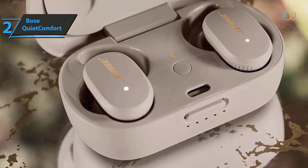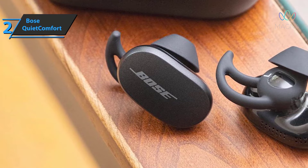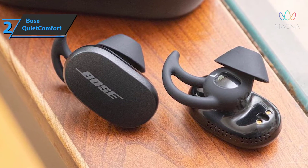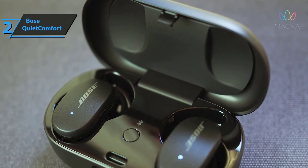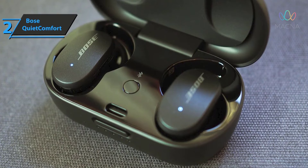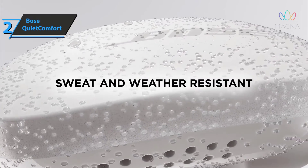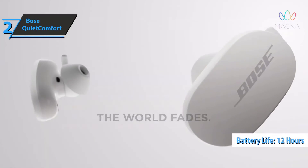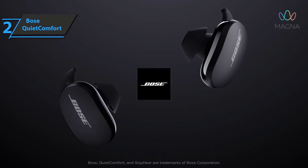The noise cancellation is amazing — the combination of ear canal sealing and active noise cancellation hardware creates an outstanding experience. As for sound quality, it matches the size of the headphones, and Bose are well known for great sound; the QuietComfort earbuds are no exception. The depth of sound is astonishing across all genres, including metal and hip-hop. Bose says the case offers an additional 12 hours of use, with a fast charge feature where a 15-minute charge provides two hours of listening. This is a quality product and we can only recommend it.